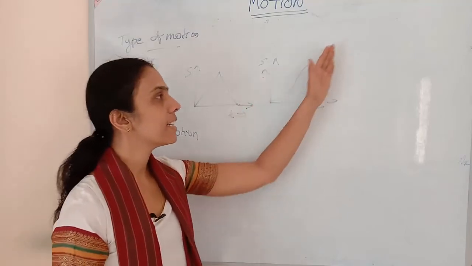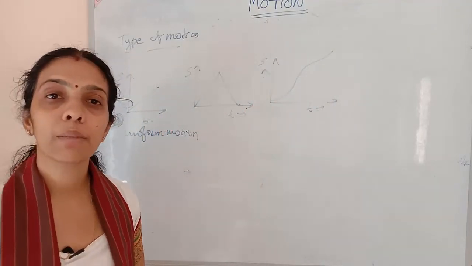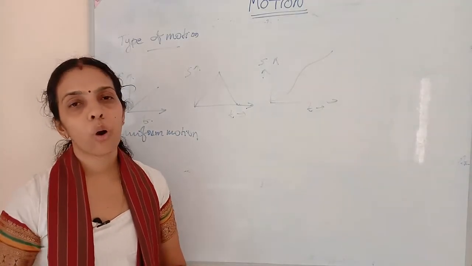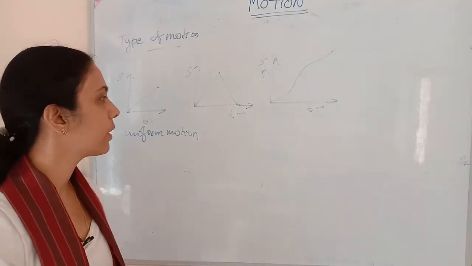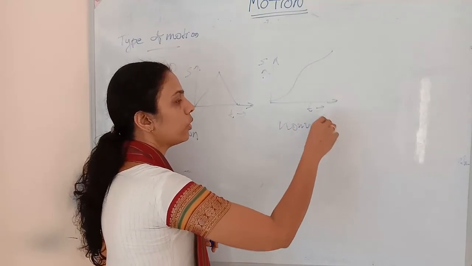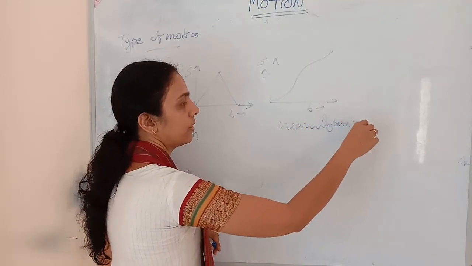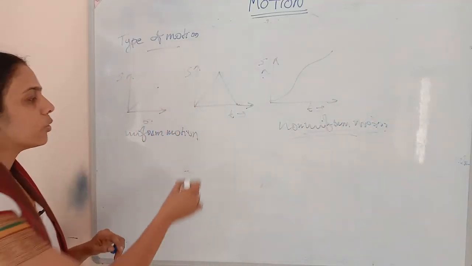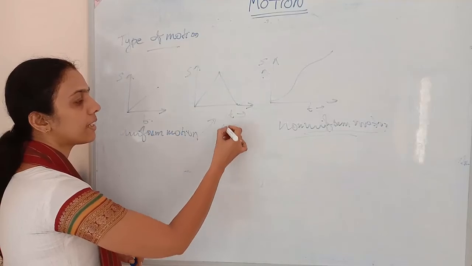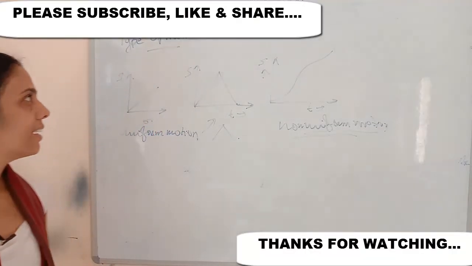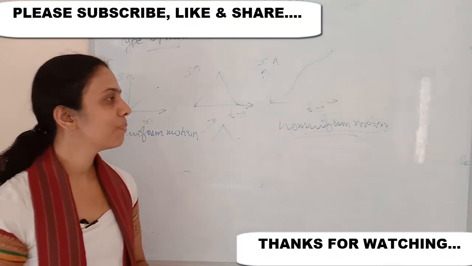And here it is an irregular shape. Displacement time graph is an irregular shaped graph, means it will be under non-uniform motion. Okay, so it is under non-uniform motion. Uniform motion. Okay, clear? So this is how we can find out. So this is uniform motion only, but first increasing, then it is coming back. Okay, that is the graph. Okay, so clear for you?